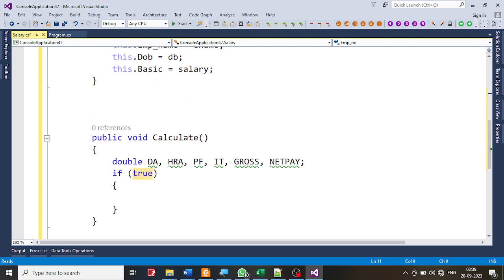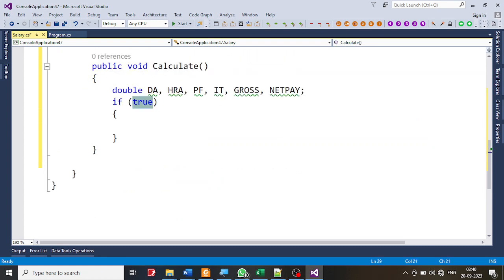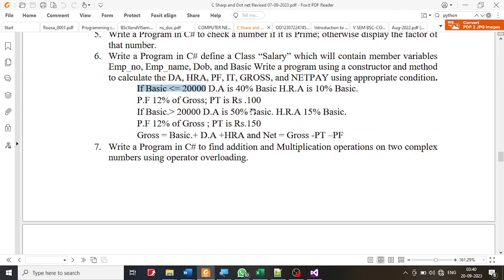Values are stored here. I'll go here and then say basic. That is what they said. Basic is less than or equal to 20,000. If it is less than 20,000, what is it that we are supposed to do? DA is 40%, HRA is 10%.